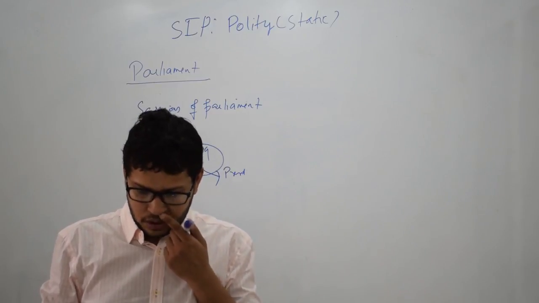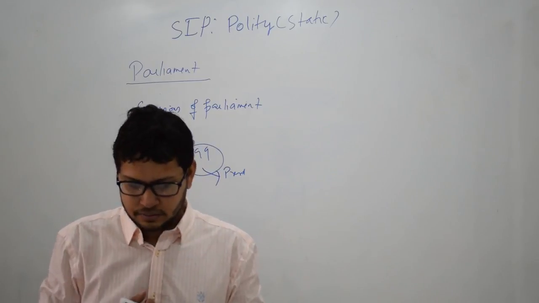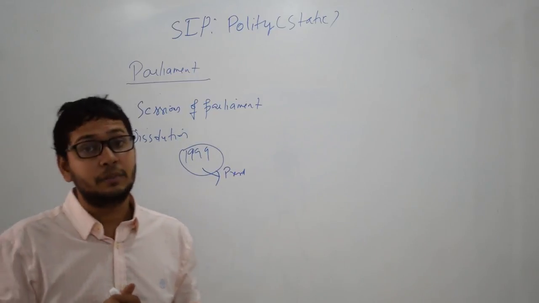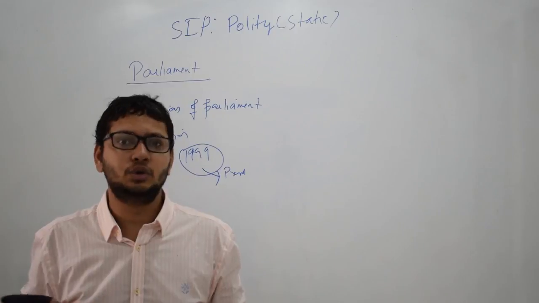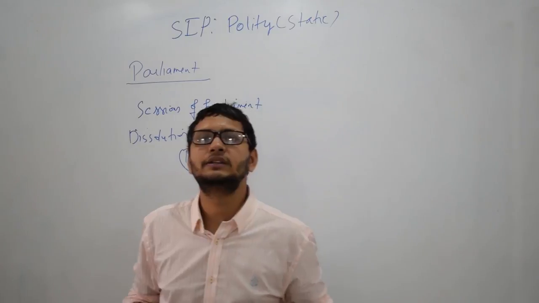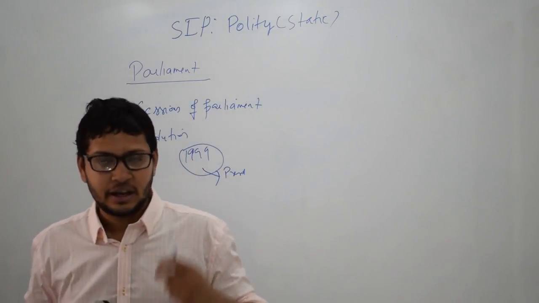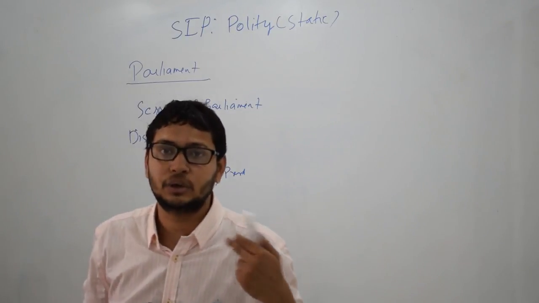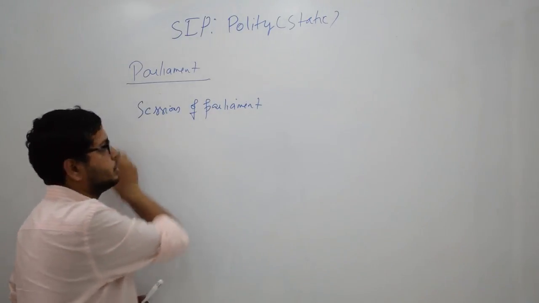So there is another basic concept which needs to be understood, which is very, very confusing but very, very important, because last year UPSC has asked a question on it, and I remember every 2-3 years they ask one question on it: what happens to the bills when the house is dissolved. There are 5-6 conditions. In some cases the bill gets lapsed, in some cases the bill does not get lapsed. So we'll deal with these 6 situations.